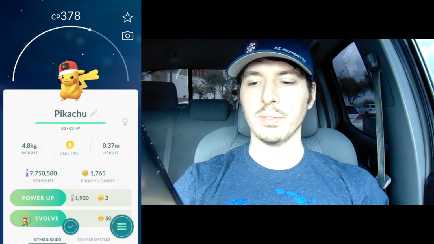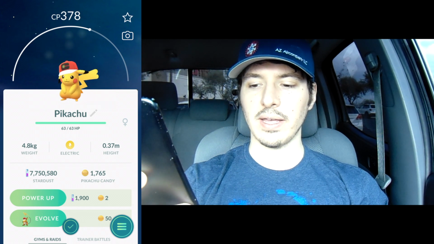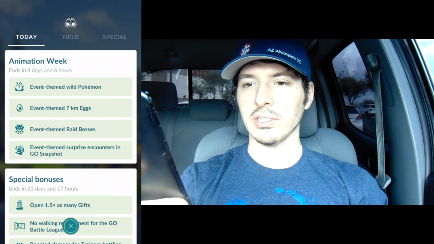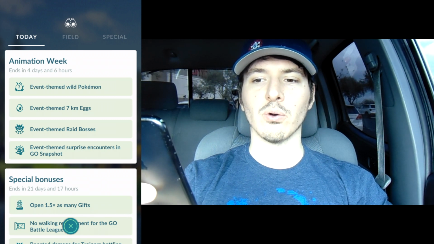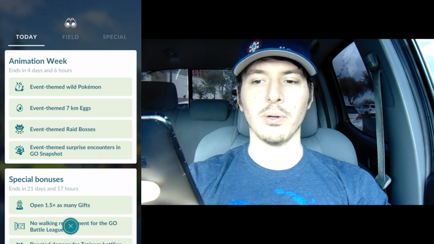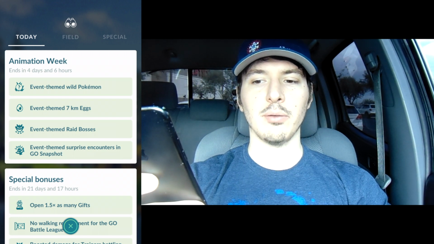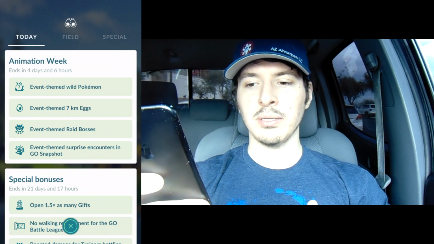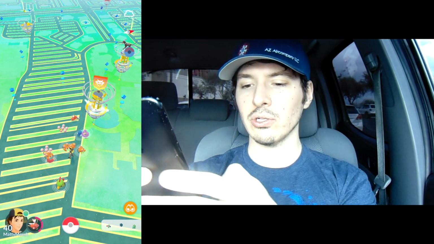World Cat Pikachu will be spawning for the remainder of this event. And then that should do it for Animation Week. If you go here, you could see that Animation Week does end in 4 days and 6 hours. So we still will get the event-themed Wild Pokemon, event-themed 7km eggs, event-themed raid bosses, and event-themed surprise encounters and Go Snapshot, which I haven't tried yet, so let's go ahead and get one.